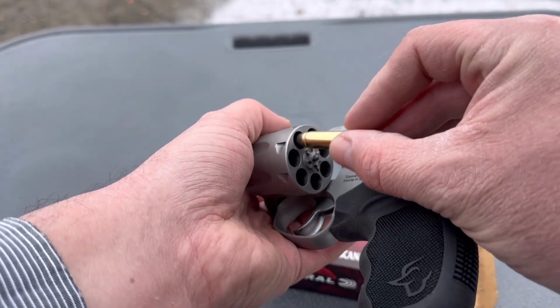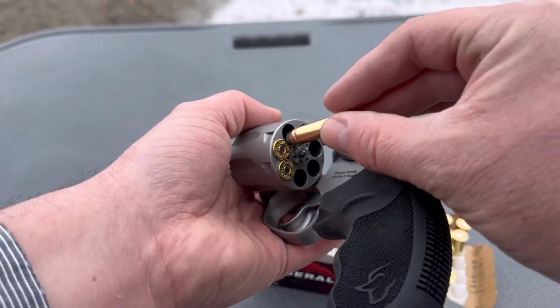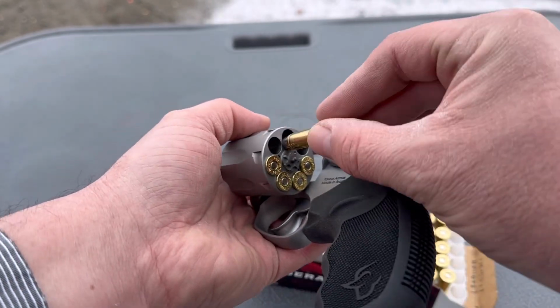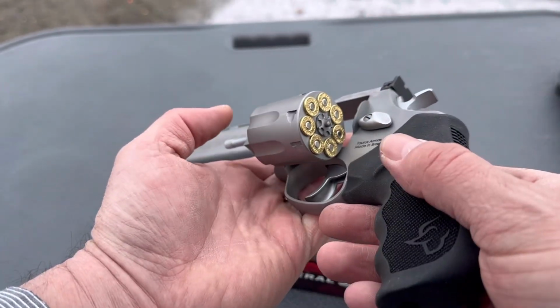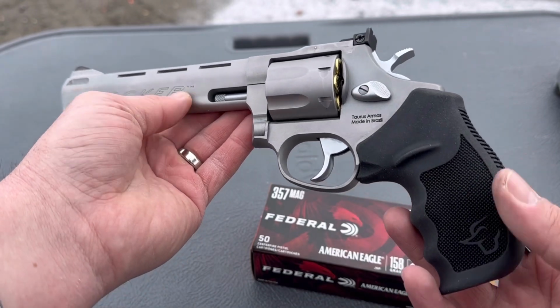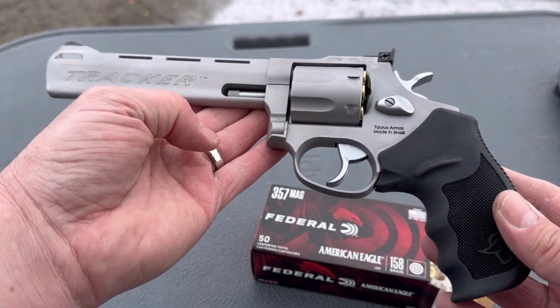We'll just load it with all 7. If I can keep my fingers working. It's a pretty cold day out here in western Utah today. 5, 6, and 7. And just by pushing the cylinder back in, it is ready to go. The gun is a double action, but has an exposed spur on the hammer, so it can also be cocked back manually and fired as a single action.